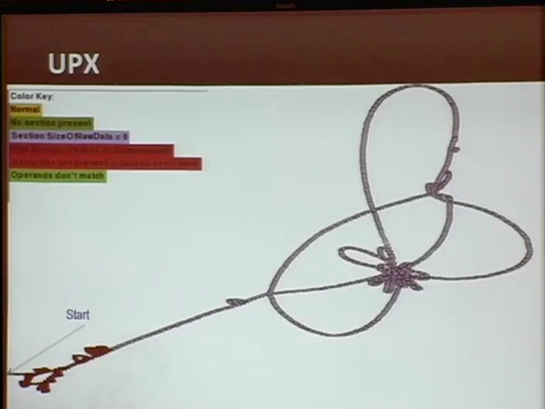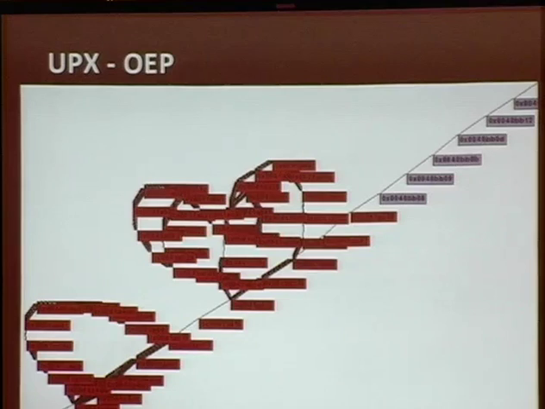Okay. So this is sort of a display of some of the packers that are actually out there. We start out with our packer on the bottom left-hand side at the start. This is the UPX packer, which has the same sort of overview, but there's some standard functionality that exists inside of here. We've got a good transition from the dark red to the light purple. And again, dark red is high entropy, and the light purple is the size of raw data equals 0. The OEP is a transition from the dark red to the light purple, and we can find it.